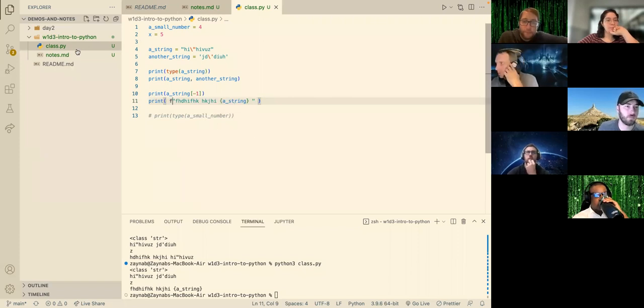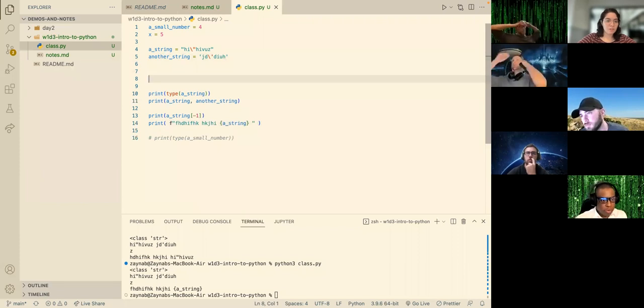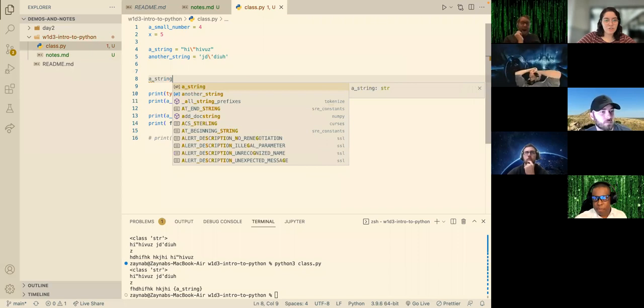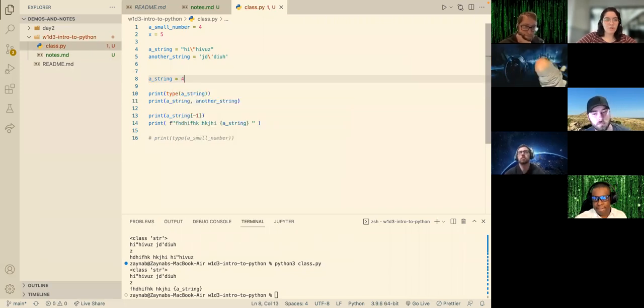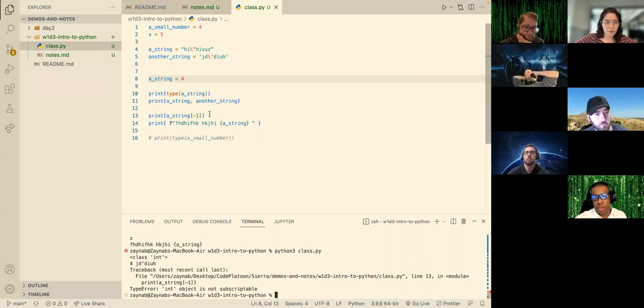Since we're talking about variables, I'm not sure if you'll get to it or not, but would you be able to hit on variable reassignment and how that works? Yeah, so variable reassignment, you just reassign it. So a string equals 4. Oh, okay.